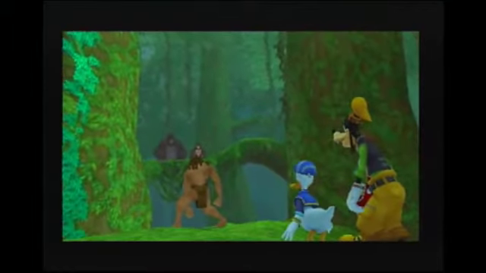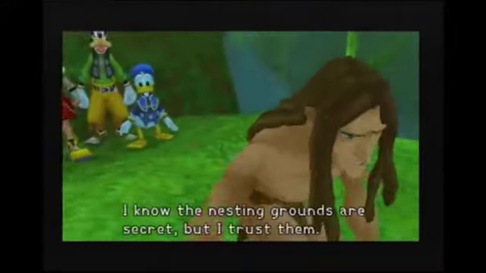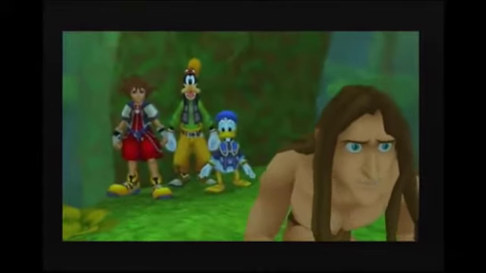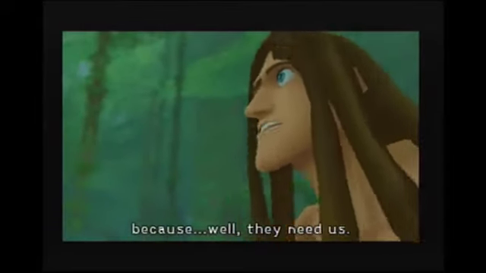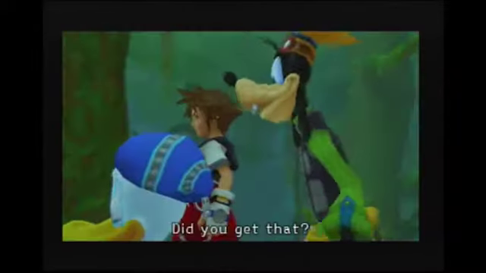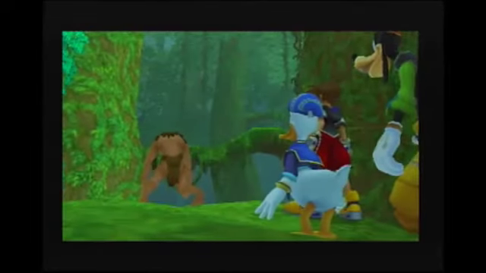Kerchak, please listen to me. I know the nesting grounds are secret, but I trust them. You see, I want to help them because, well, they need us. Oh, did you get that? No! Kerchak! Kerchak. Denied.